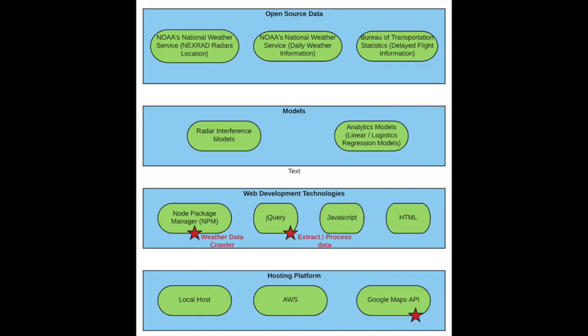We also found a weather data crawler application in NPM that makes use of an API to extract relevant weather data from National Climatic Data Center web services. This may come in useful if we can find a way to extract the specific information we need instead of downloading the large chunk of weather database that's over 2 gigabytes. Finally, we have been using the Google Map API to visualize the information we have.